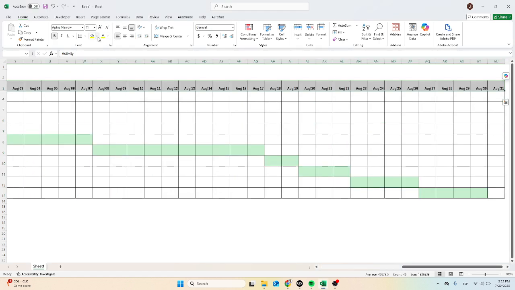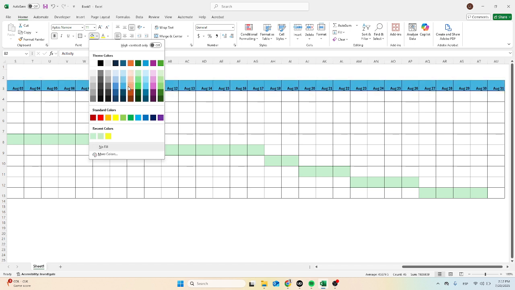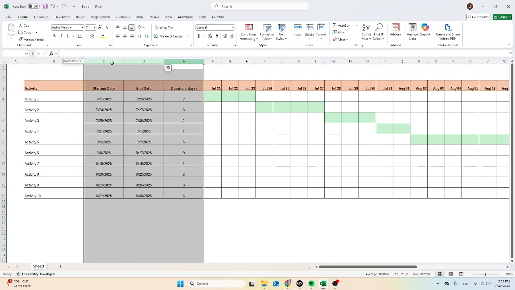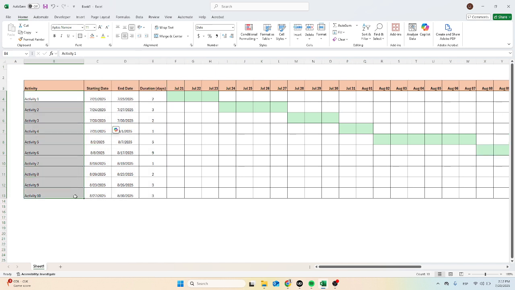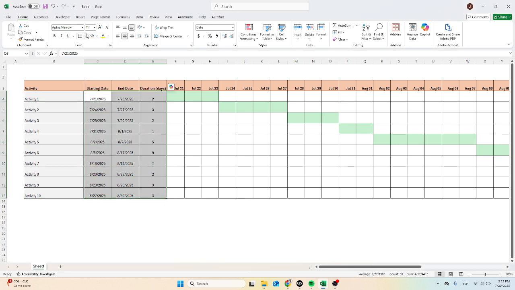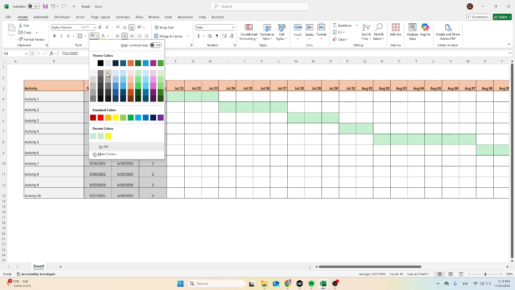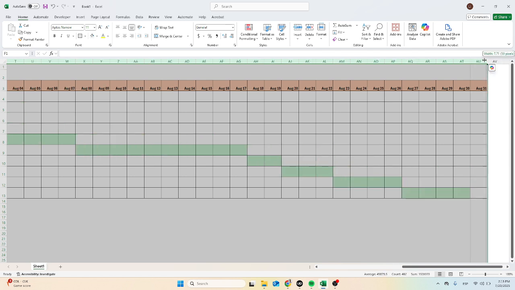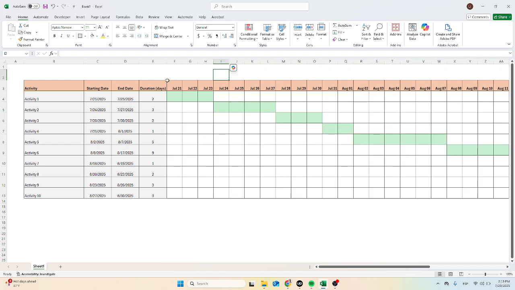Let's just add colors to this table. And we can make this larger, just like this. I think that looks good. Yeah, something like this. You can, of course, customize it any way you want. Make this smaller. And if you want this to be even easier to look at, we can put a formula here.